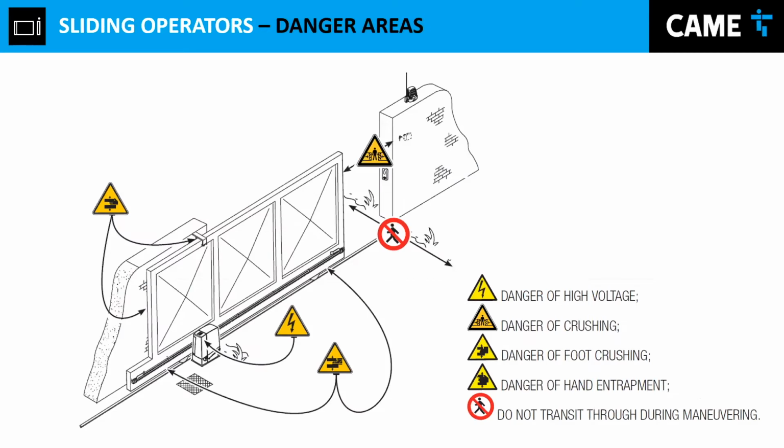Now, getting into the subject right now, when you go to your customer and you start assessing the situation, looking around for what you're going to be facing, right? So the first thing to do is look at your danger areas. Why do we look at that? Because you have to prepare yourself before actually doing the installation.